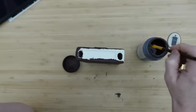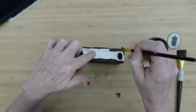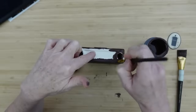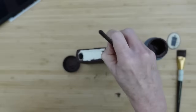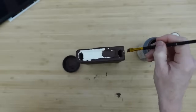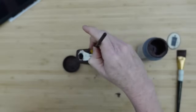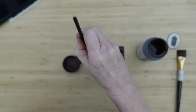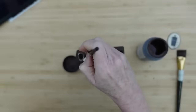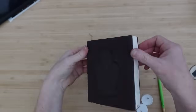the top of the book. And I'm going to paint the bottom of this the Java color too. Just my preference because it's going to be sitting on a shelf. It's going to be standing up on a shelf actually, so you won't see it. But if you want yours to lay down like in a stack, of course you would want to make this look like pages as well. But who wants to see those holes in there, right? Nobody wants to see those holes. So I'm not going to do anything to draw attention to that. They do kind of disappear though when you put black or dark brown on there.